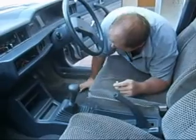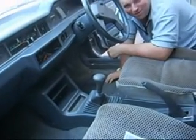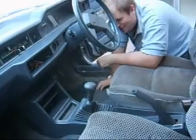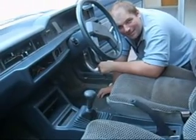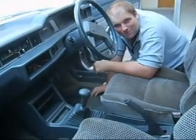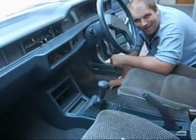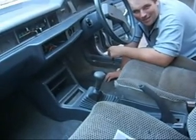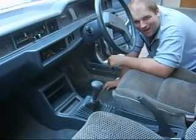Rob is trying to undo the clutch and I haven't got a clue what I'm doing. Learn through trial and error. Now I know a lot of EV people are saying, oh, what are you doing taking the clutch out? But it's because I'm simple — I can't figure out how to make the clutch and the motor coupling and all that. So I'm taking the clutch out. Besides, I can leave it in second or third gear and drive around town all day that way. So away you go Rob, start tackling.